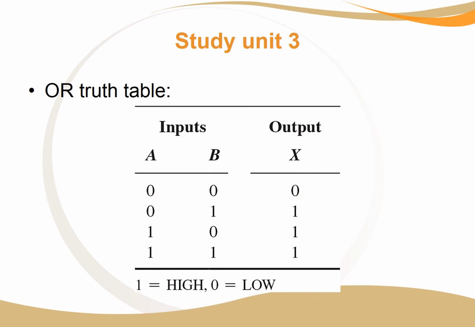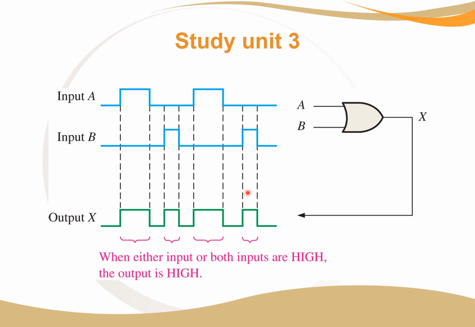Now looking at the timing diagram for the OR gate, pay close attention to how the OR gate looks. Every single gate looks different, and when you're drawing them, please accentuate the differences so we know exactly what you're drawing. Or inside you write OR gate, or an AND gate, or whatever.